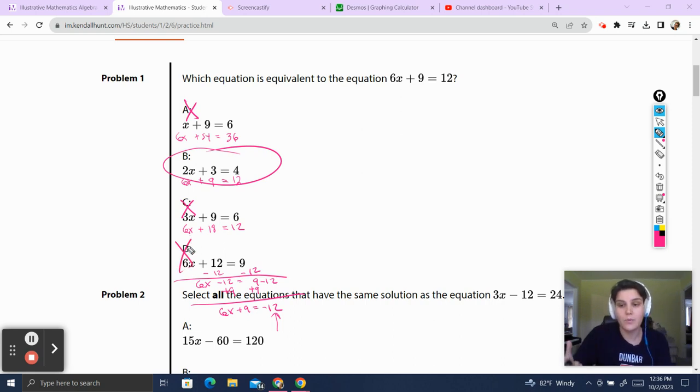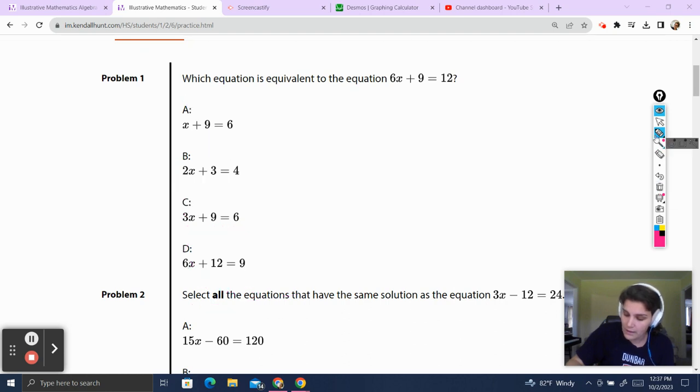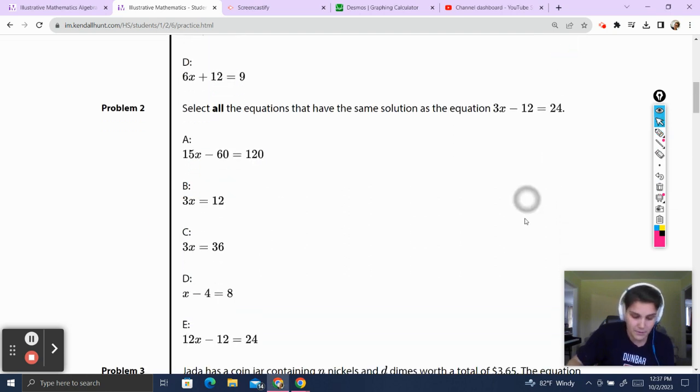All right, so it's really important here to know the rules of what you can do to your expressions. In this case, if you multiply one term, you have to multiply the rest of the terms, and you still get an equivalent expression. If you subtract a number from one side, then you subtract it from the other side as well, and you get equivalent expressions. But if you're not familiar with how to do that, I would review these rules before going on to the next question. Problem 2.